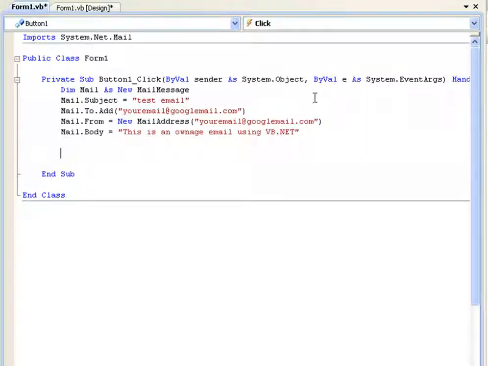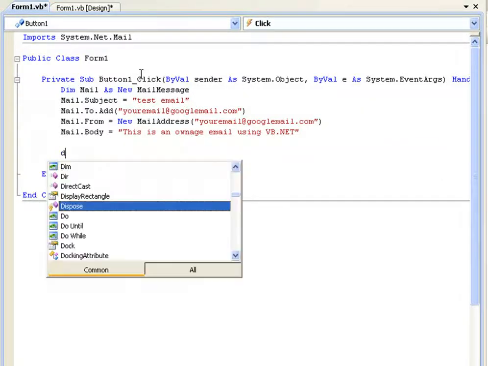Okay, so now we have our mail message set up. We're going to need to configure our SMTP client. If you don't know what SMTP is, I'm not going to explain it to you. It's just a way to connect to your email server. I'm going to give you the Google Mail SMTP settings, and if you're using Hotmail for example, just Google the SMTP host and port for Hotmail and use that. But if you're using Gmail, just follow along.